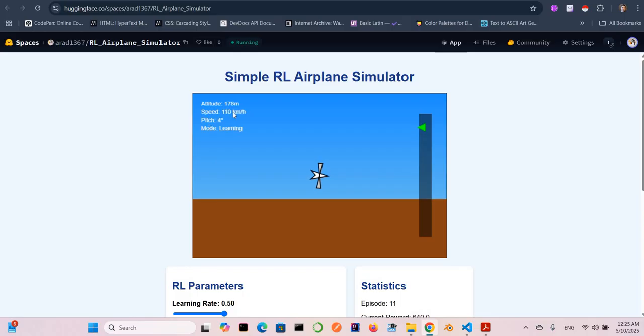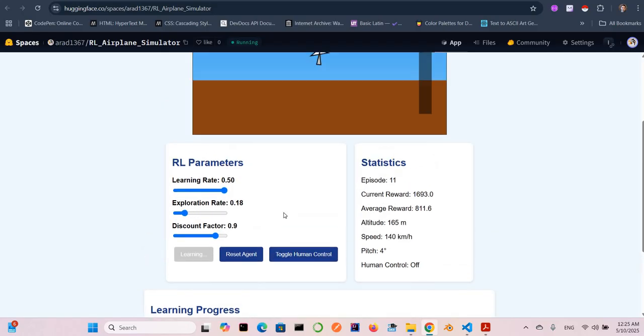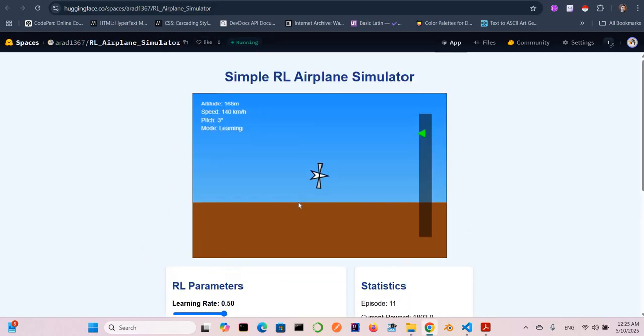It actually tries to increase the speed and altitude, but keep the balance and not crash to the ground. And here the learning process will be recorded. You have access to all of these codes in the GitHub repository I will show you, but that's another experiment about the simulator.